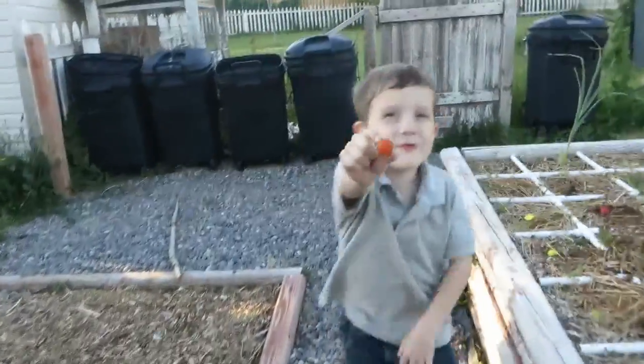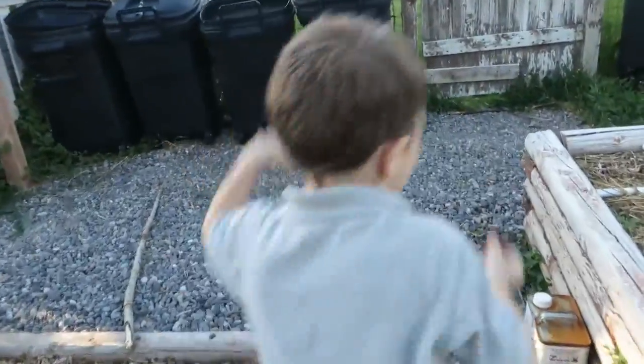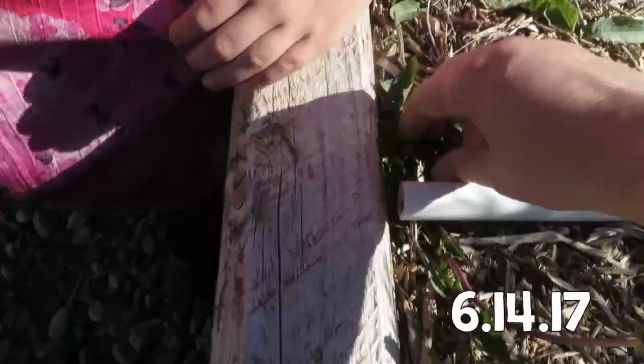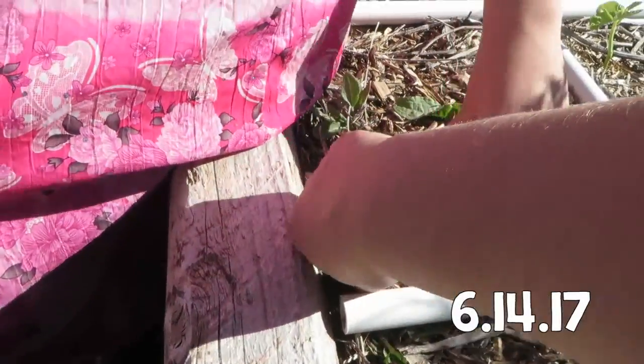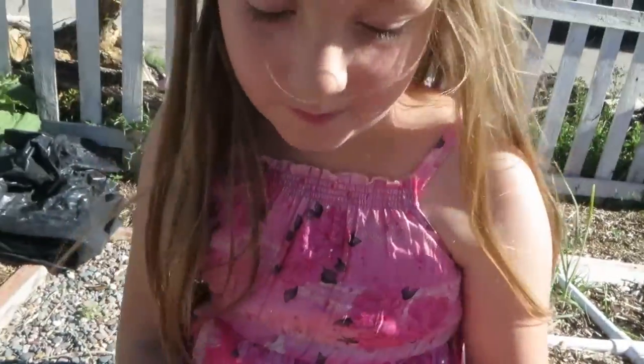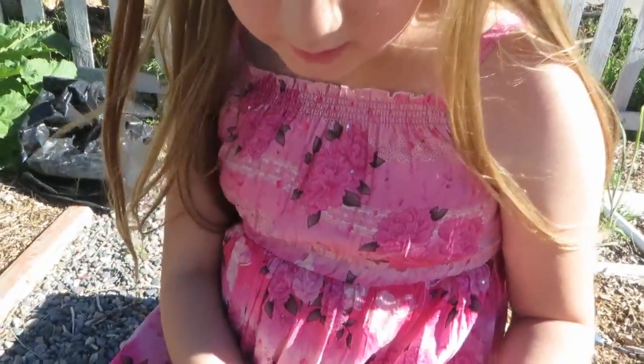Perfect one. Is it? All right, let's go inside. Who wants to eat it? I want to. You can have it. No, I don't want to eat it. Why don't you put it in the basket then? This is my best drop, or one of them. Is it? That I painted.